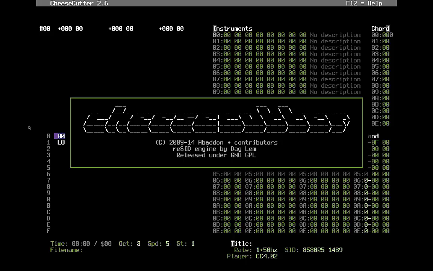So I expect you to know a little bit about CheeseCutter and how the windows are structured and how to navigate around in it, but I'll try to explain my way around anyways. So don't expect this to explain the whole editor this time. Look at some of my other tutorials about that.